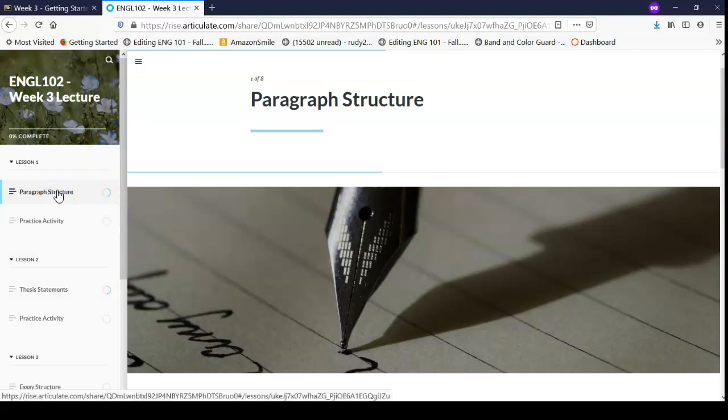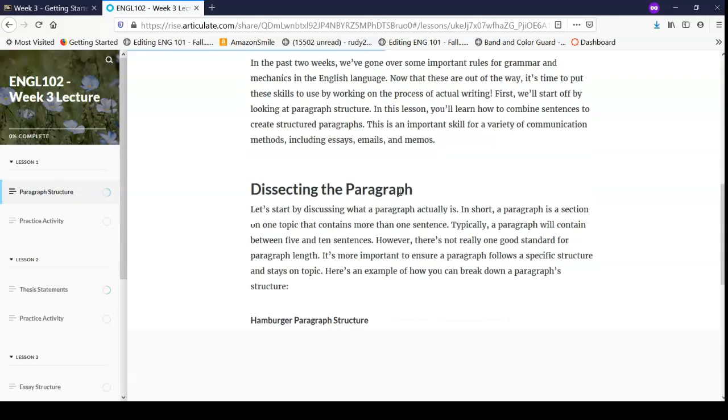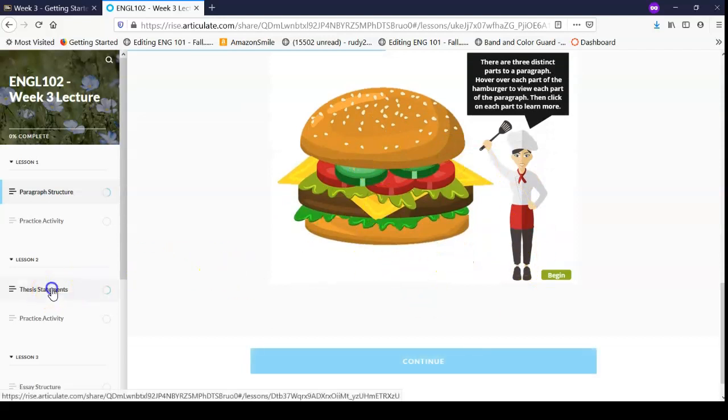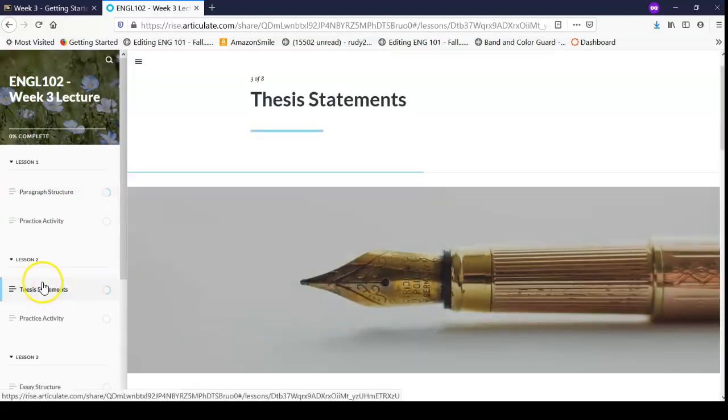So be sure that you look through this week's lesson because it's going to talk to you about what you need for each of these items that you're going to use in your discussion board. Your paragraph, which this should stand out to you right here, is between 5 and 10 sentences. It depends on what the subject matter is and what all needs to be included in there. So make sure you go through the different parts of a paragraph, and then also a thesis statement, because you're going to be writing that for your initial discussion board post for week 3.